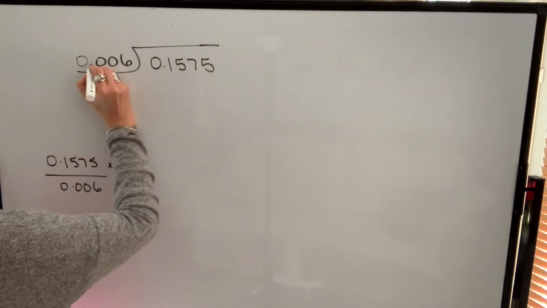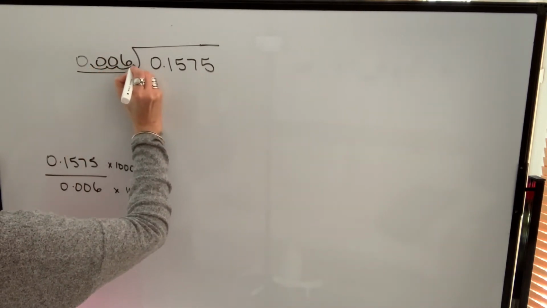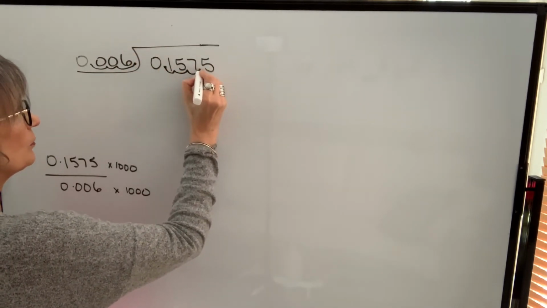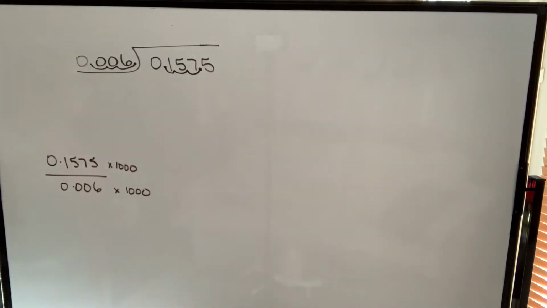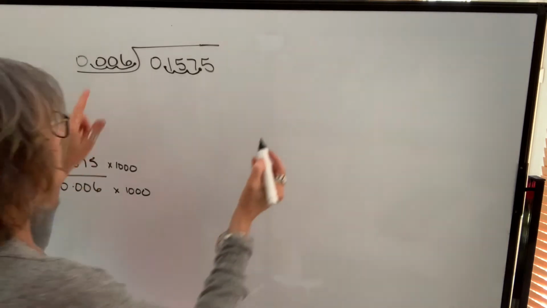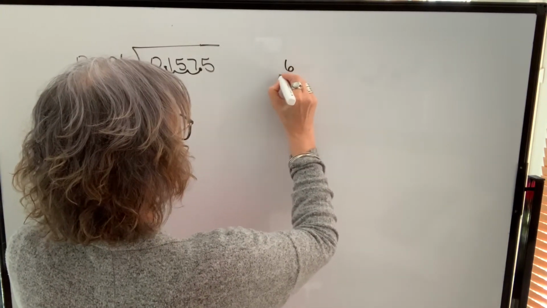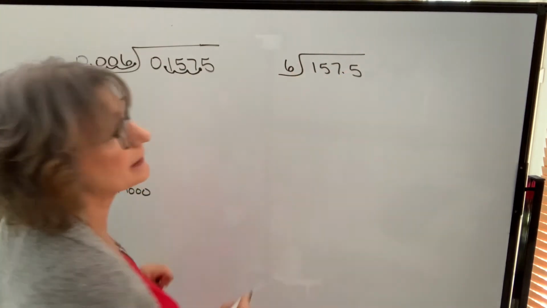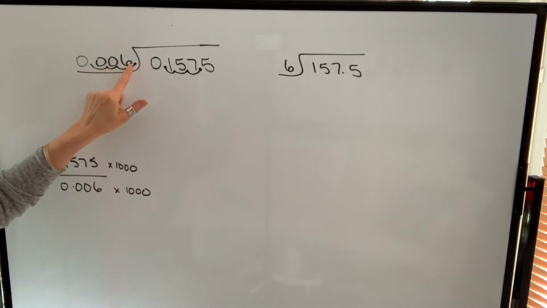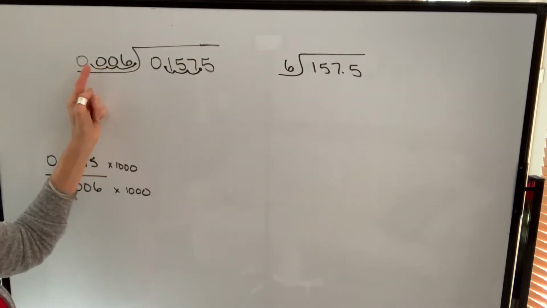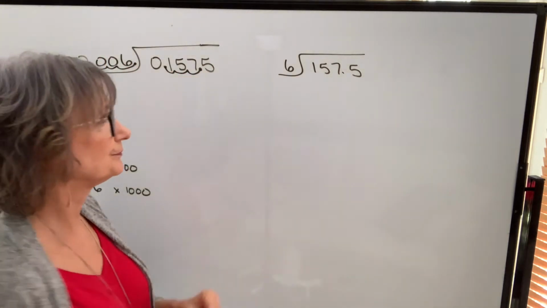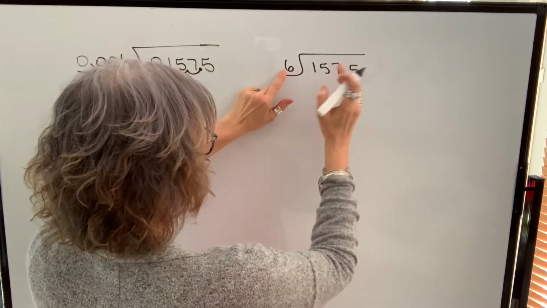So I'm going to take this decimal point and move it 3 places, so it's at the end of my number. I have to do the same thing with this decimal point. I have to move it 3 places. I have to multiply by 1,000. So there's my new decimal point. I'm going to rewrite this question without all of the lines in there. So basically what we're going to be dividing is 157.5 by 6. So your first step is to get rid of the decimal point in your divisor. Whatever number of places you move the decimal point in your divisor, you have to move the same number in your dividend. Now we start off dividing the way we would normally.